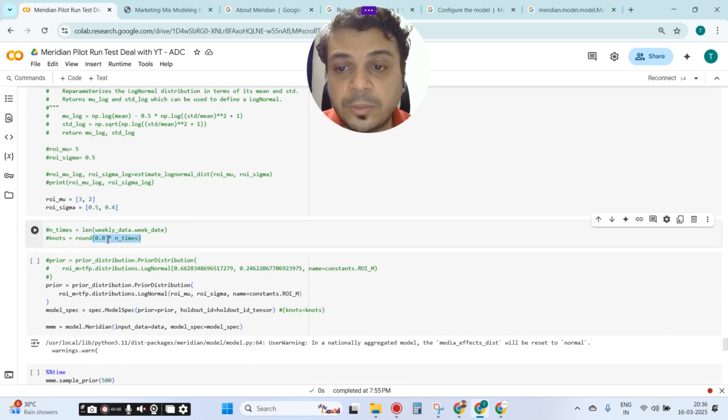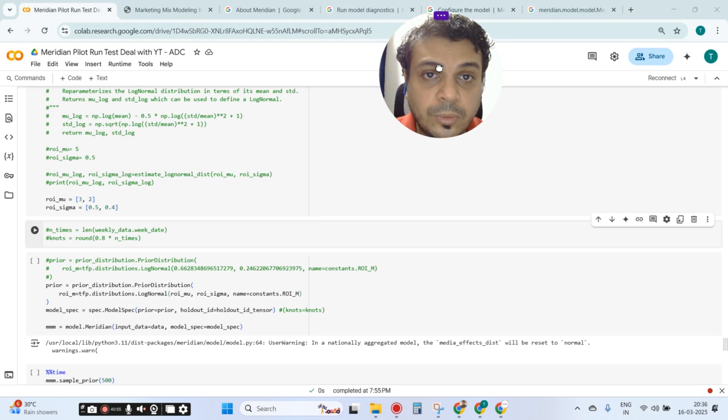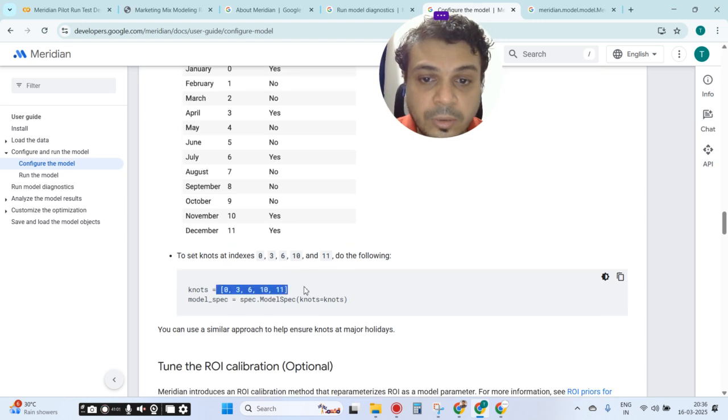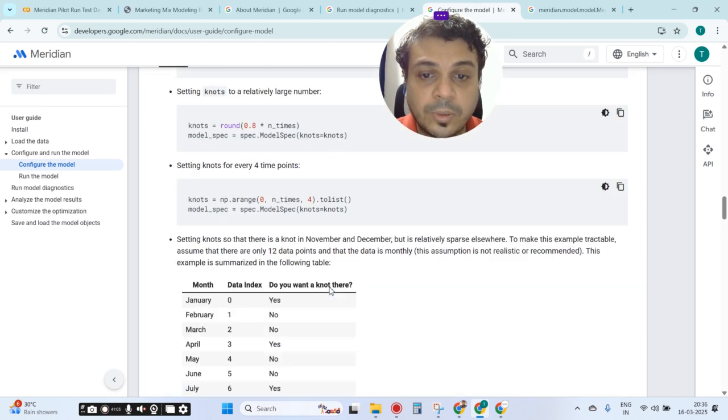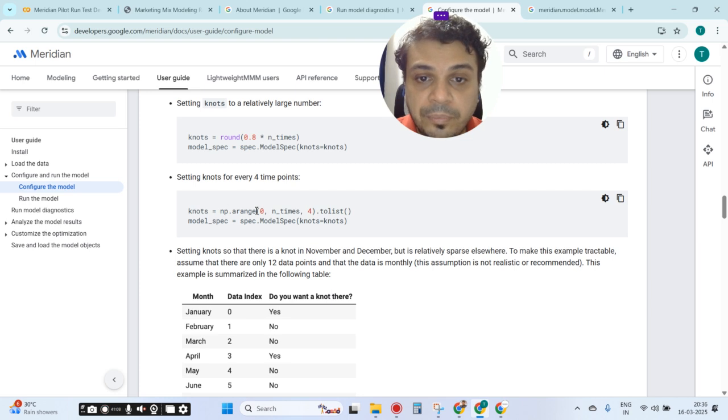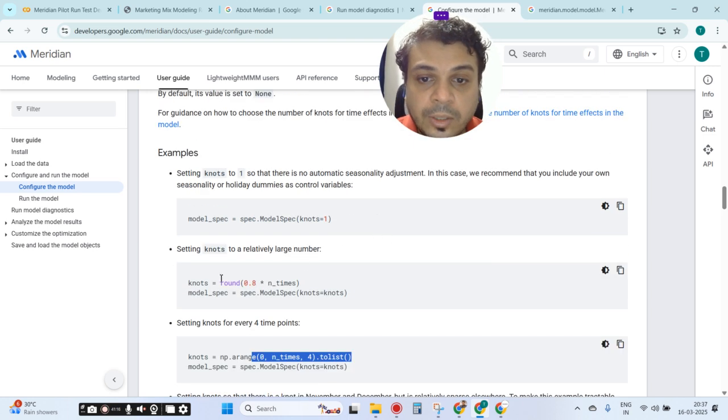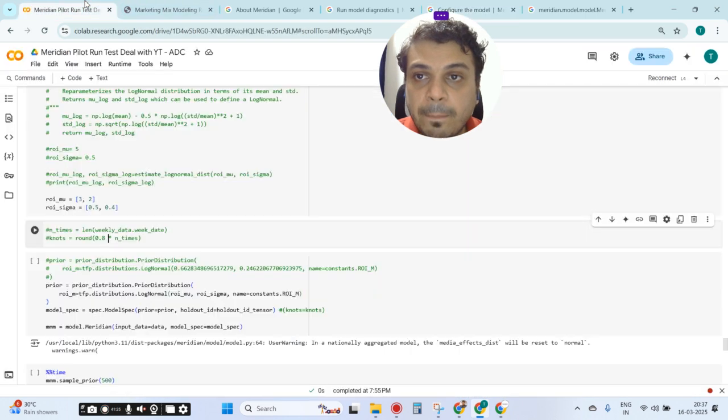So that's where you have to do a little bit of experimentation. You have to decide what's going to be the value here. You can reduce it. You can also define the number of knots instead of just using this sort of method. You can say these are the points, these are the indexes at which the knots will be passed. You can also say at every four, so you can have knots at an interval, say every 4 time points. So there are multiple ways you can define the number of knots. You can have a specific value here as well. And you can test for these different values, and that's one way of really deciding on the seasonality.